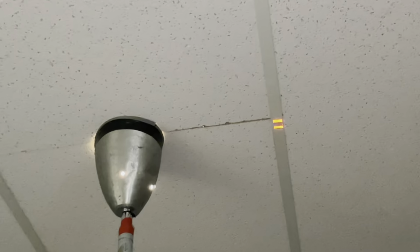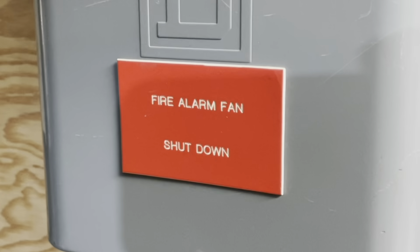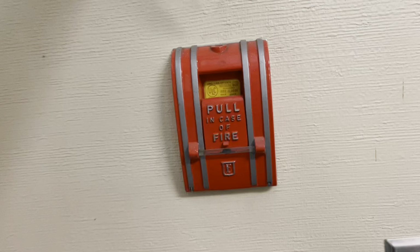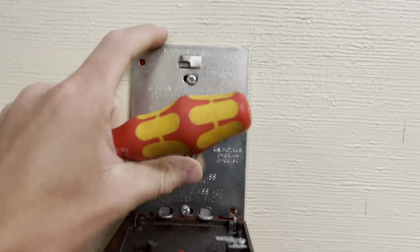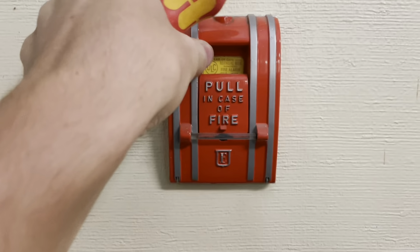So that little reflective thing on the T-bar there means there's a heat detector above the T-bar drop ceiling as well. So now in the furnace room here, you'll still hear the contactors and everything shut down. There you go. Could hear this guy here. Fire alarm shut down, fire alarm fan shut down. That would normally shut down these furnaces, but I've got them disconnected. There we go. What's it supposed to be, 65 decibels? Or is it 55? Either way, it's pretty quiet in here, eh?